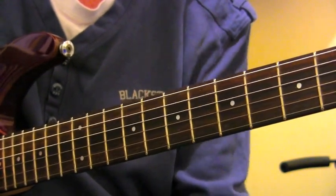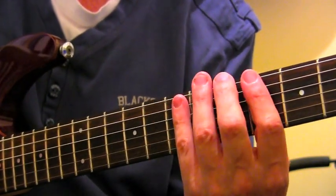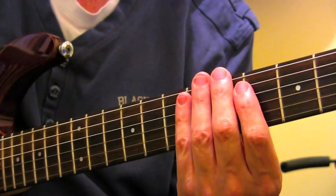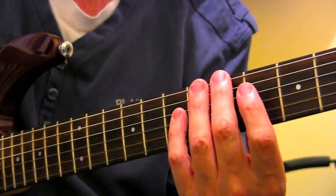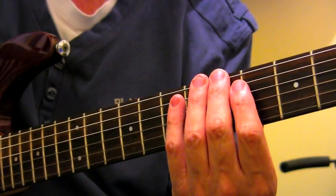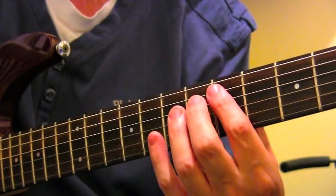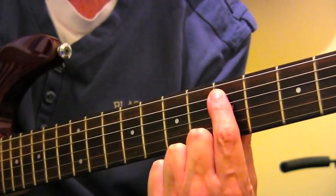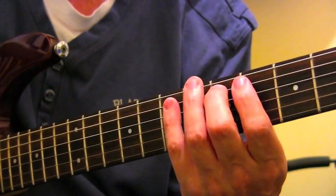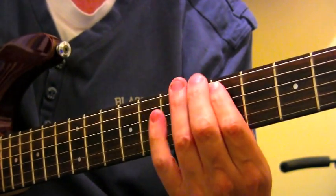So a really good practice thing — it's a bit of a head thing too, but it's worth it — is to go through each of the different positions of the A dominant pentatonic scale starting on the root note, then do a transition to the D7 by transposing it. Think in one area: find where the note D is, locate it as the root note, and hang the shape of that pattern there.